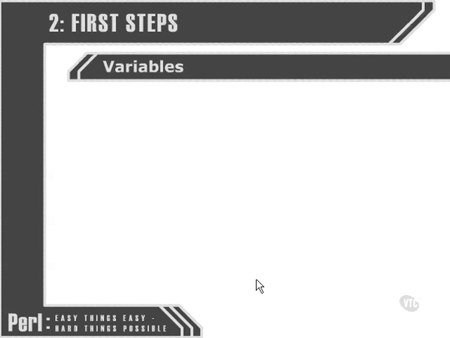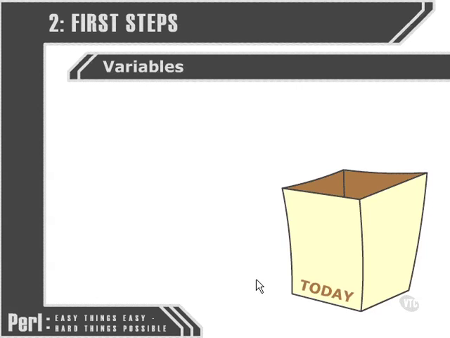Let's have a look at a concrete example of a variable as we might use it in the English language. A variable is like a box that we can put whatever we want into it. An example in the English language would be the word today. Now, today in this instance is like the variable. But depending on what day of the week we're on when we say today, the person that's listening to us say it will know that we're referring to a different day of the week. So for instance, if it's Monday, then the value of today is Monday.